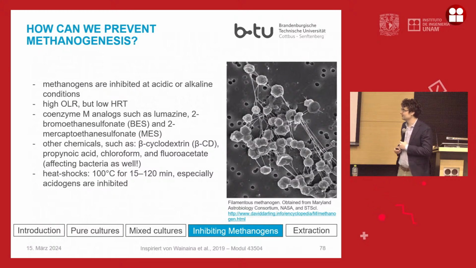And there's a last option, we can perform heat shocks. Methanogenic archaea are also really sensitive to heat. If you heat up the whole system to 100 degrees, almost all the bacteria and archaea will die. But we have a lot of spore-forming bacteria which can survive this. For example, Clostridia. They form spores, and once the heat shock is over, they can restart to grow. Then you have these bacteria there which can produce organic acids and also hydrogen, namely the main products of dark fermentation.